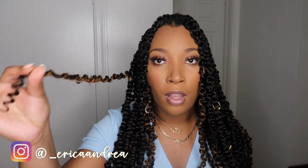I'm not completely happy with it because I know I could improve, but this was my first time doing it, so I probably will do it again, maybe with a little bit more of the blonde color, because I think the blonde is really cute.